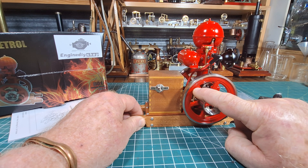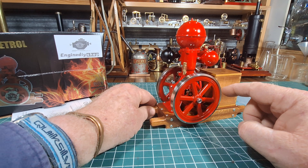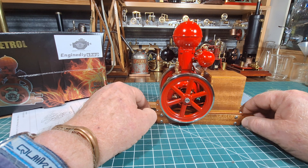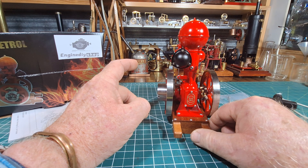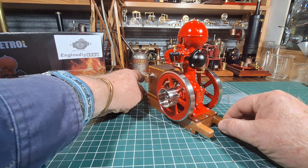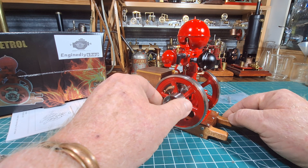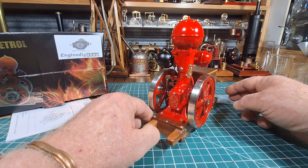You'll notice here as well that there's an arrow for the rotation of the flywheel. I think that's a really good idea — this is the first hit and miss engine I've got that has that rotation arrow, and I think that's going to be really handy. I think I've got about roughly a dozen hit and miss engines now. I was always going to just start off with one, but like anything else, these little engines are addictive. This is absolutely by far the best looking hit and miss engine that's joined my collection.